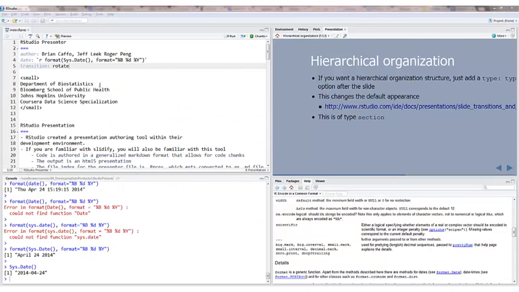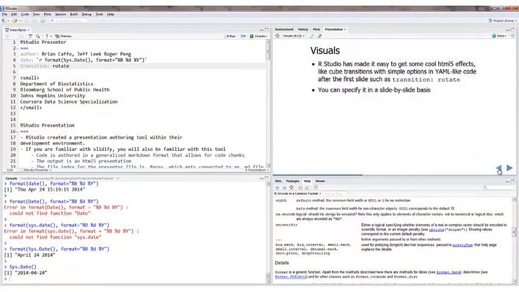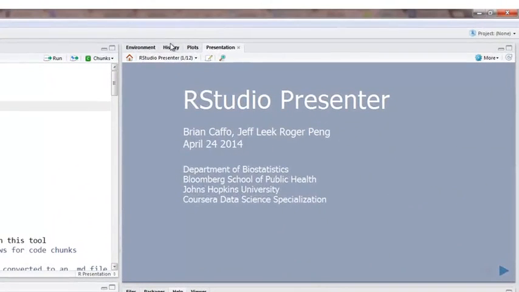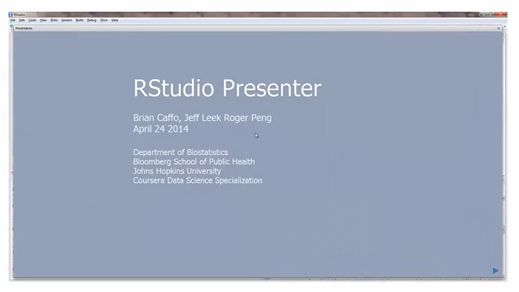Okay, so here's my presentation that I was working on for today, and you can see here the preview pane. What I could do, if I wanted to, is pop this whole thing out into a bigger screen.